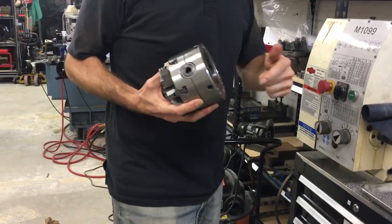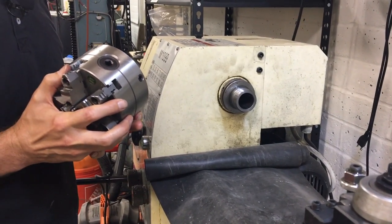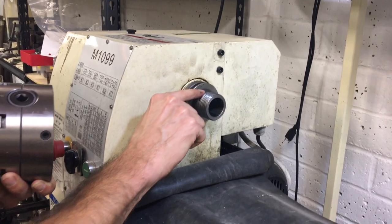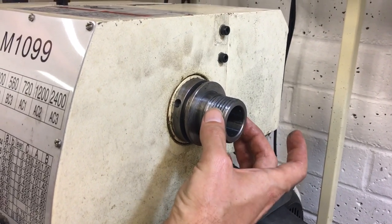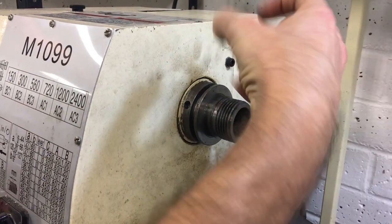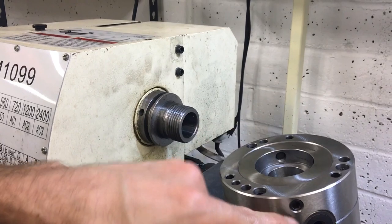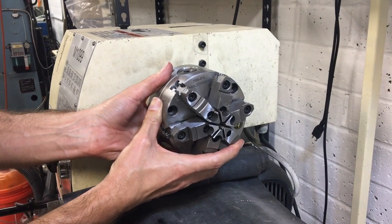So I'll be making the back plates to mount these onto the threaded spindle, out of cast iron — it's fast and easy to turn, and more than strong enough for all the work I do. The system is pretty simple: you have this OD here that's precision ground, so you match your adapter to that OD and the flat back flange. The threaded part of the spindle is what it's floating on — it doesn't locate on the thread, it locates on this diameter and the back flange, so when you tighten it down you're concentric and square. This five-inch chuck is quite a bit smaller than I expected, but still big enough to make a decent adapter and still use the set-true feature.